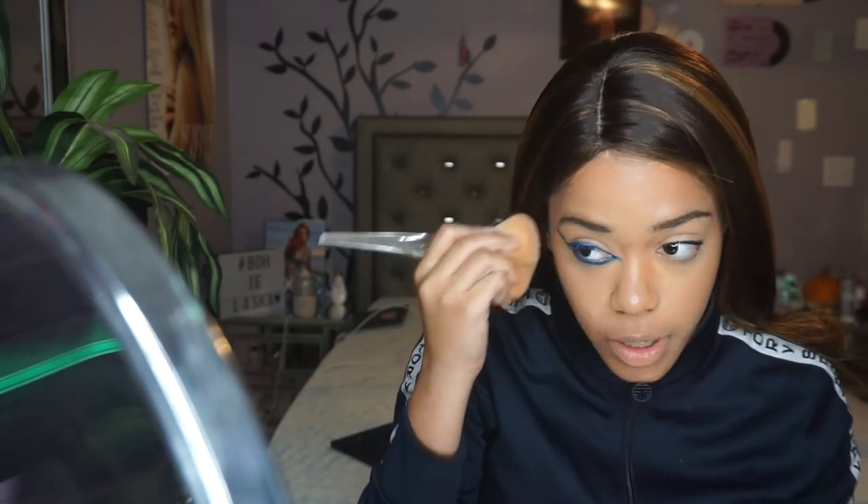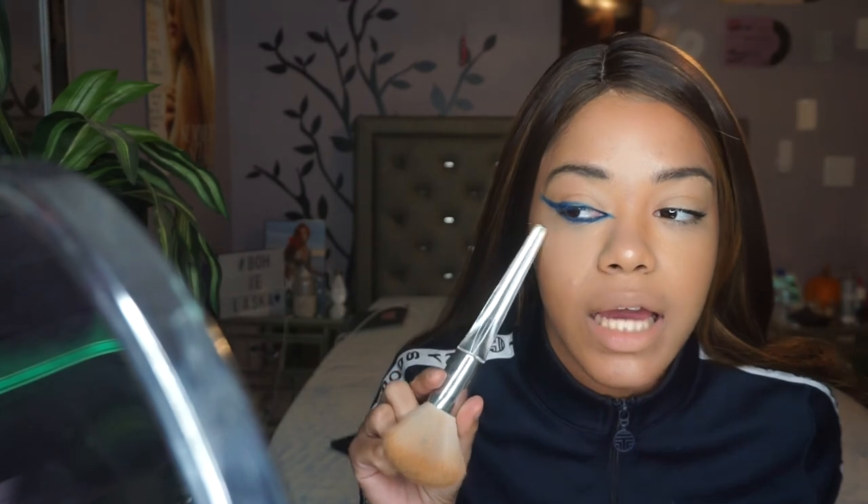This is the perfect brush to create an inner wing if you don't really know how to without it, so don't knock that brush until you try it. There is a little bit of fallout from the eyeshadow so I'm gonna wipe that away. It kind of stained, but I planned on renewing my under eye anyway, so I'm gonna take some concealer and a really flat brush — I'm gonna use this Morphe x Jaclyn Hill JH 42 brush. It's very small and I'm gonna help make this wing a bit sharper.